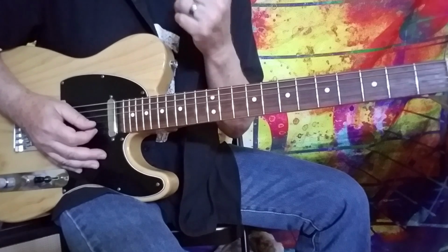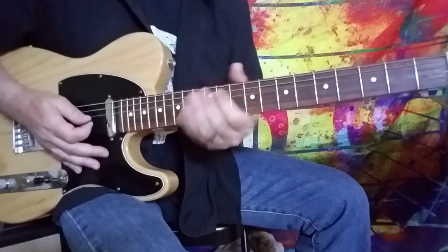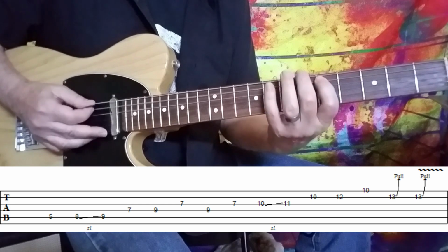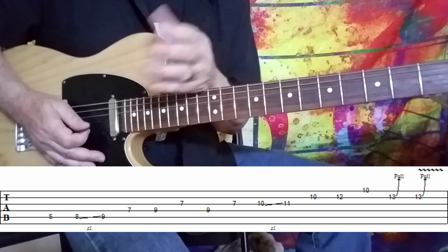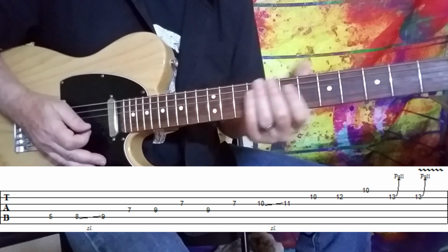Now the 4th and final lick, at least in my mind, is the most difficult of all of them to play. It's basically a rockabilly style or rockabilly flavored riff, and I'll play it nice and slow for you, but it can be pretty tricky. All right, so let's go through that one nice and slow. I know you can see the tab up on the screen, but it's a tricky one for sure. So here we go.